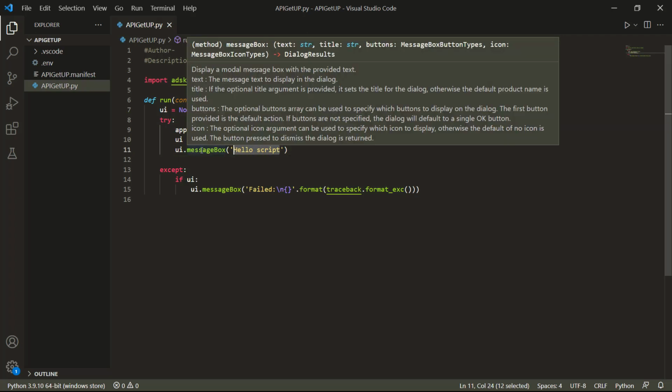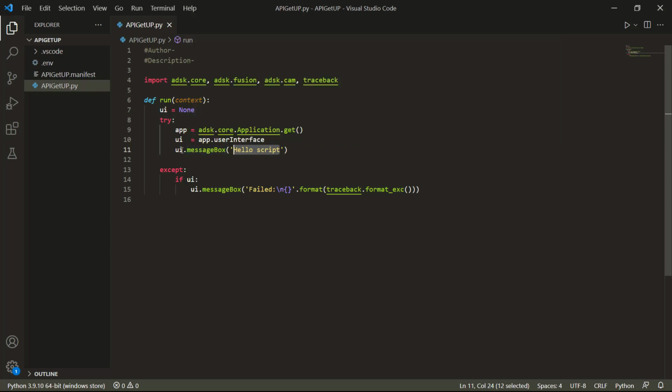So the message box here is the method, and UI is our variable. Now remember that variable now inherits anything from this app, which is the entire program here, and this user interface property. So this is the methodology that we're going to go through.